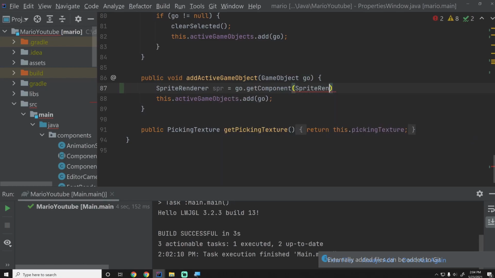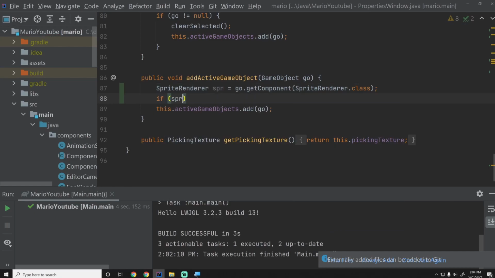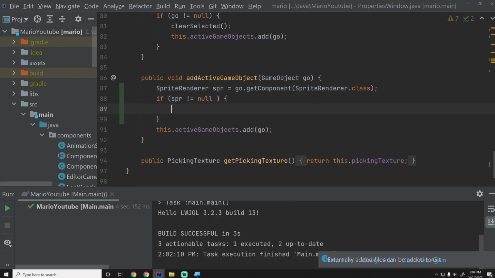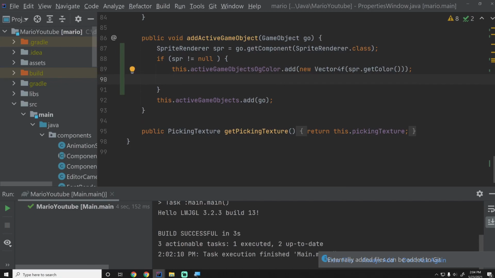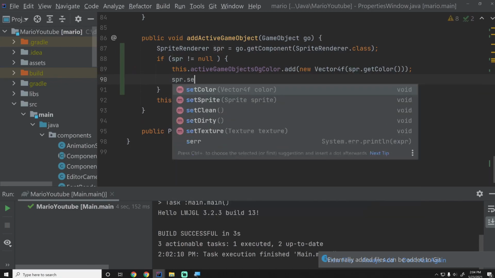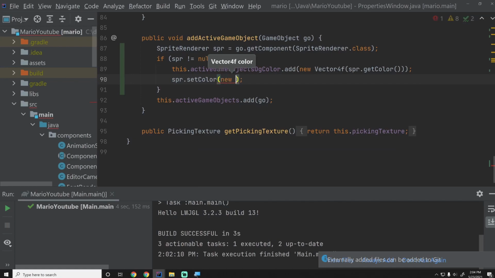So we just get the SpriteRenderer.class, and then we can say if the sprite renderer is not null, then we just want to say this.activeGameObjectsOGColor.add a new Vector4f and copy the sprite's color. So we simply make a copy of its color. And then we can say sprite.setColor, and we will just set it to a new Vector4f, 0.8f, 0.8f, 0, 0.8f. So it'll make it like a yellowish color that is semi-transparent. So that should be good.